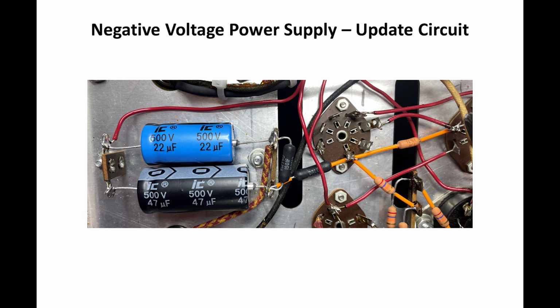R20 is the black resistor that hangs on the terminal board at the negative end of the capacitors, and it came out pretty nice. I like to use a lot of shrink tube, protective tubing, on my resistors, any place they can short out, so you'll see that in quite a few locations. This came out pretty good, and I was pleased with the way this came together.